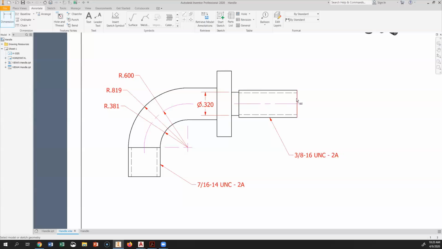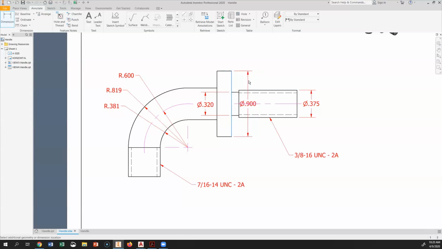And if there's a way to pick the line itself, that is the best way, then automatically it would give you that. You see the diameter symbol automatically comes in. In this case, I could have done that too. I could have picked this one. It gives me the diameter symbol automatically. When you pick 2 points, you have to add that yourself. I just did that to show you that reason.